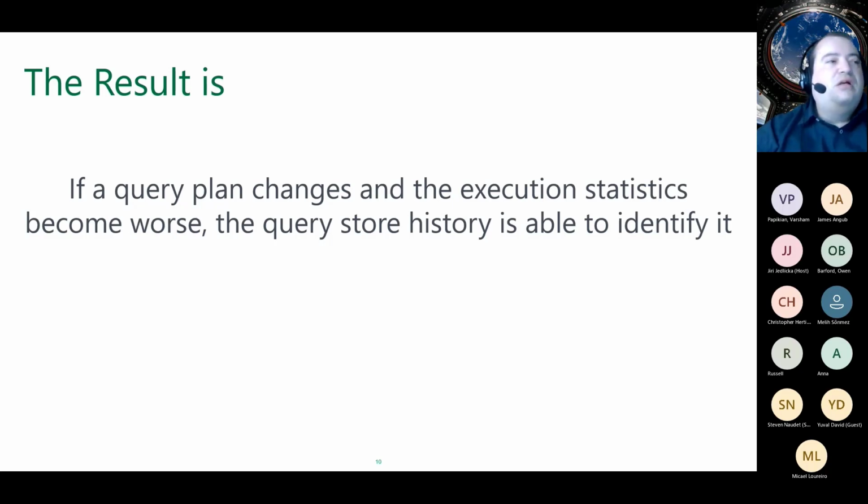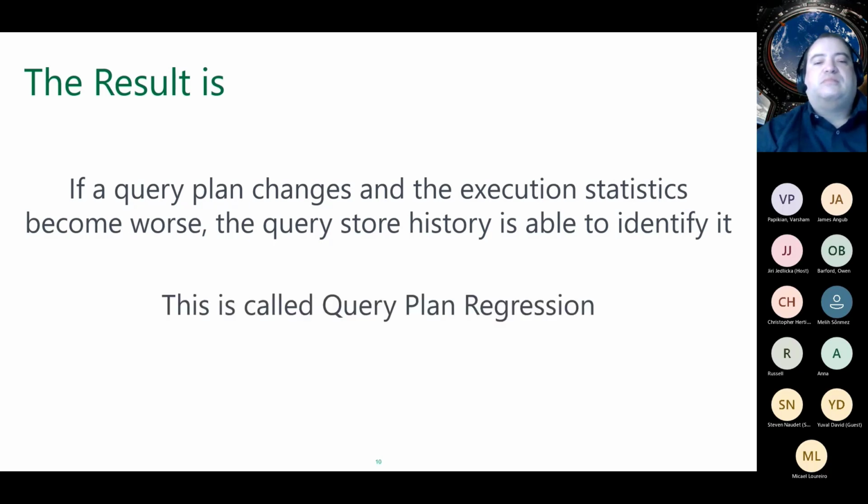Before SQL Server 2016, it was very difficult to answer questions like this. Sometimes we had to create our own custom history methods to keep a history of what was happening on the server. Now Query Store provides this for us. And this problem even got a name. Query Store was capable of identifying this problem, and this problem got a name. We call this problem query plan regression. This means when a query is recompiled, the query gets a new query plan, and the new query plan for that query is worse than the old query plan. This is what we call query plan regression. So we got a name for this, the typical problem that Query Store can identify.